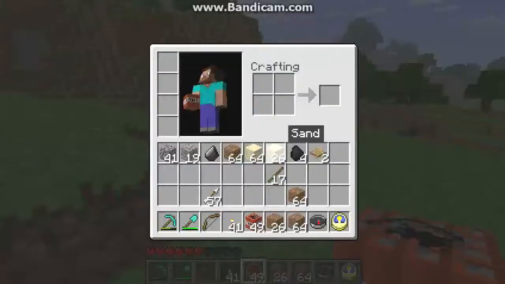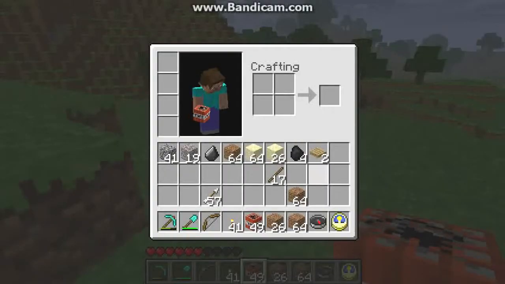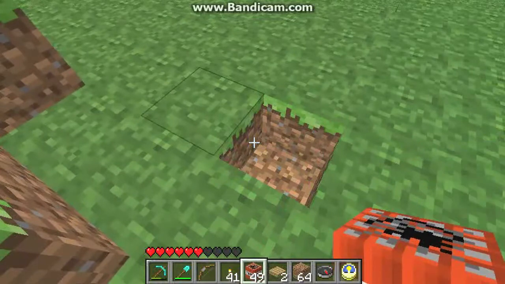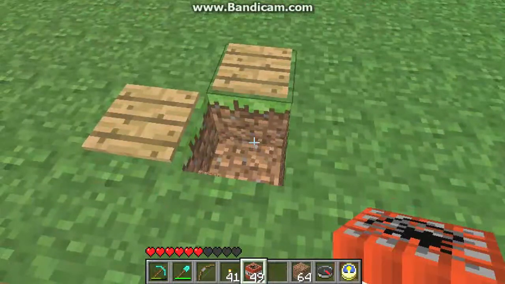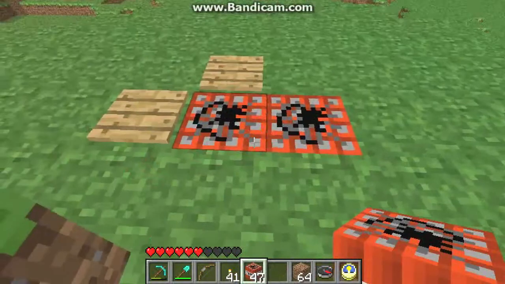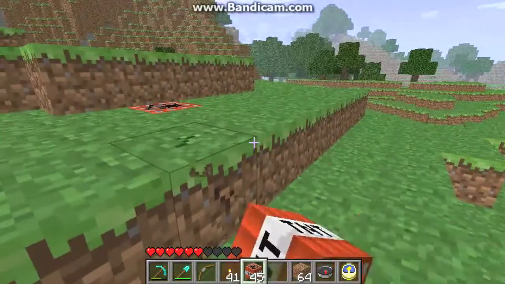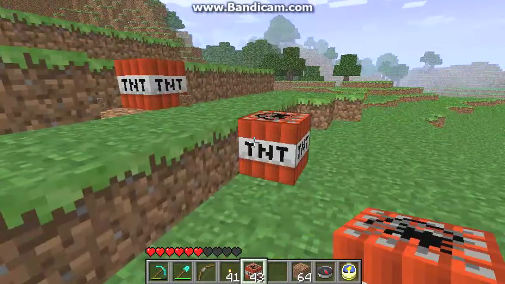Okay, let's just drop another one of these. Let's see. Yes, we've got the pressure plates still. Seem to be having a considerable amount of lag today, so let's just get this done. Put a pressure plate here and another one there. And we'll drop in a TNT here and another one there. And a few more along this way. Note to self, I'm taking a different route back.